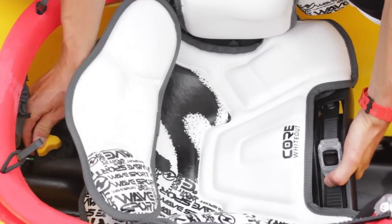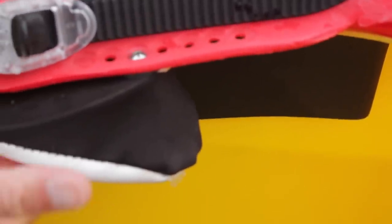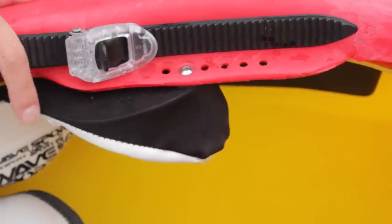So once you've got that narrowed in, the next thing you're looking at is how do I get my knees positioned to allow me to have the right foot room. And so you can do that by working with the thigh braces. You can obviously move them back and forth. You can also drop the outside wing in order to allow yourself a little bit more room. You can pad out the knee well area, and all of those adjustments will help you get your knees either higher up or further out, depending on your specific size requirements.